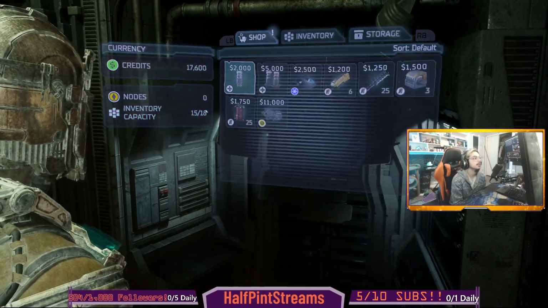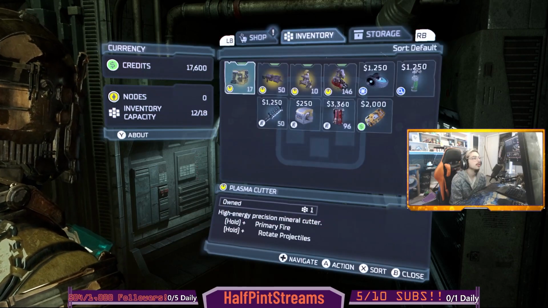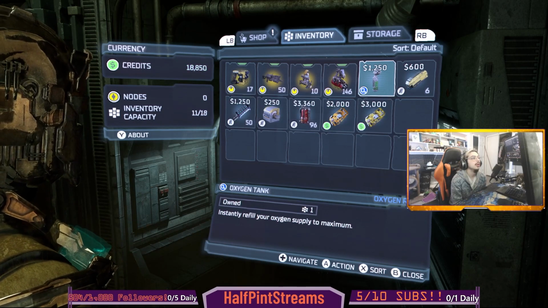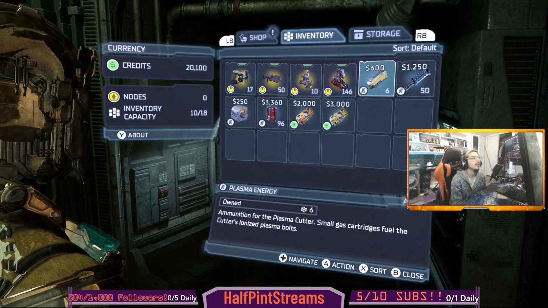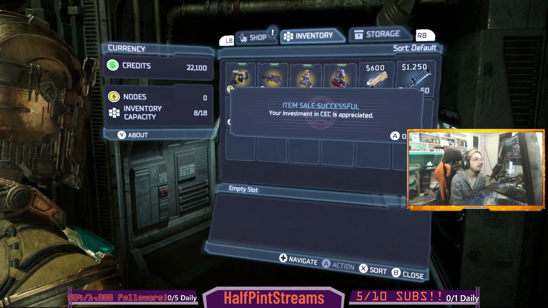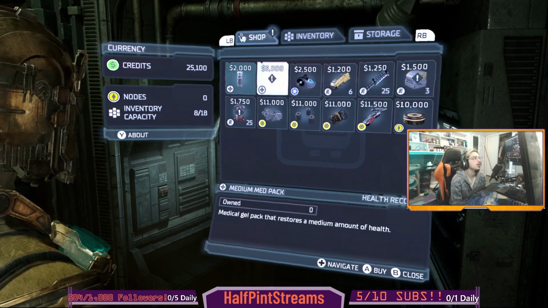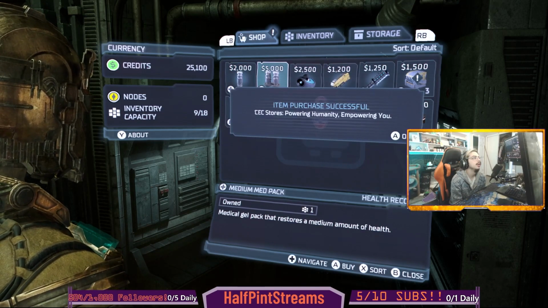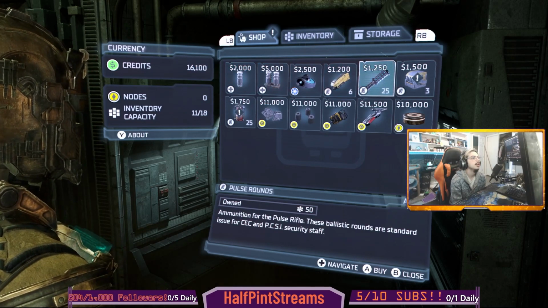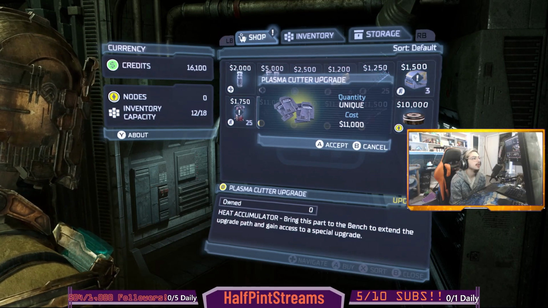Please, can I buy a level 3 suit? No. Okay. Well, I'm gonna sell you. Probably gonna sell you. Wow, I had actually a lot of stuff to sell. Do I have any med packs? Nope. So I'll buy one medium, two small, and then I think I will actually buy the plasma cutter upgrade.